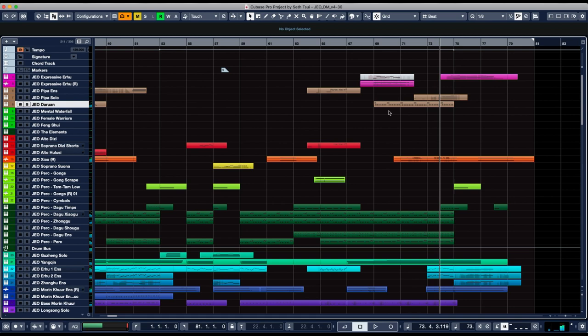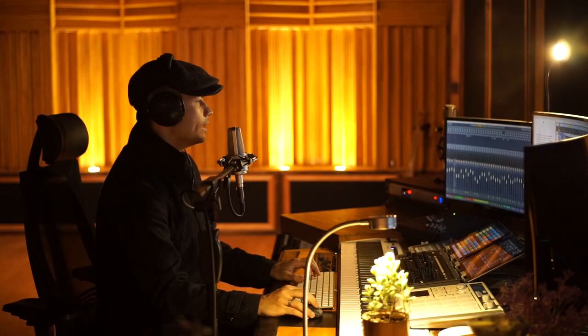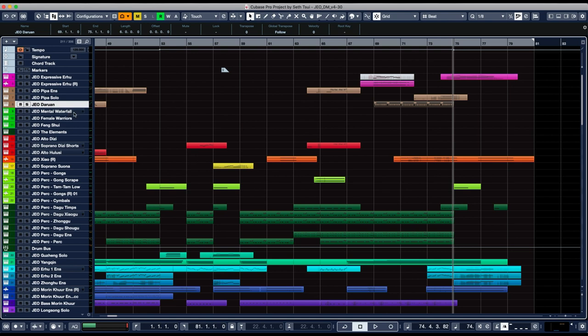Although I tried to feature as many instruments as possible in this piece, I did want to come back to the expressive arhu at the end. But I also wanted to end the note on tonic with vibrato. And since the arhu has an open string on D, I chose to have it fade out and end just on the xiao.